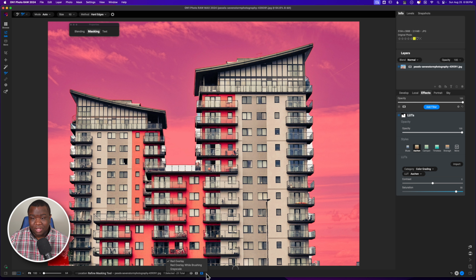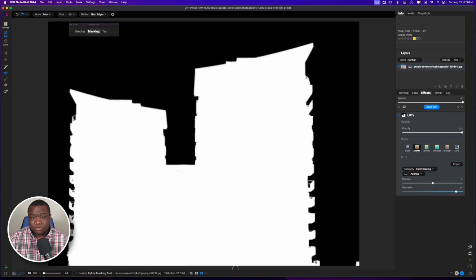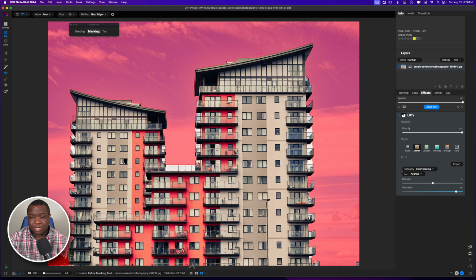Just know that the red is showing where none of your effect is going, and then wherever you see your image, that's the part of the image that's about to get affected by whatever effect you're going to use. And then of course, if I hit grayscale, you can see white shows, black hides. All right, that's all that this little overlay is doing for us. But it comes in really handy when you start working with refine tools, because it allows you to see which portions of the image really need to get fixed.